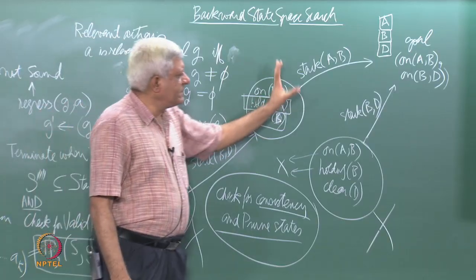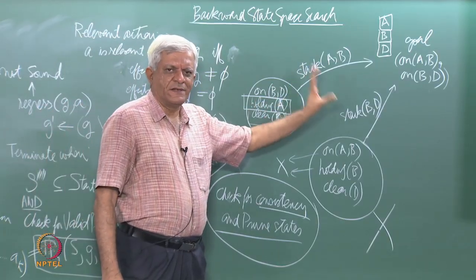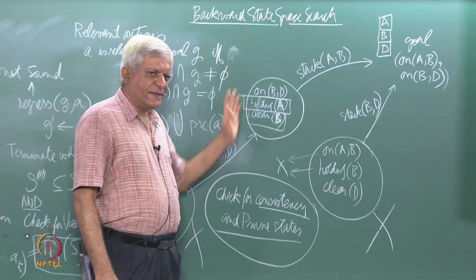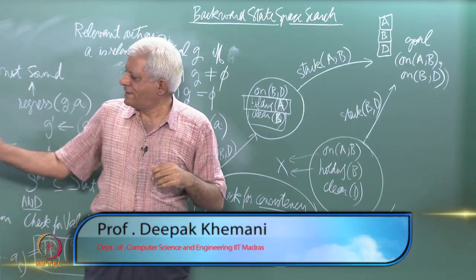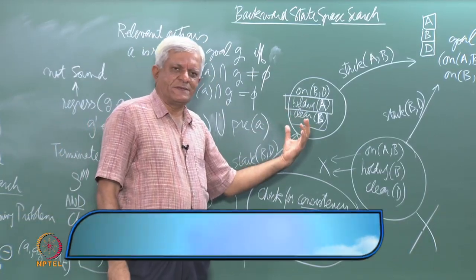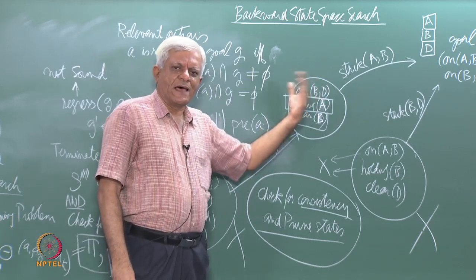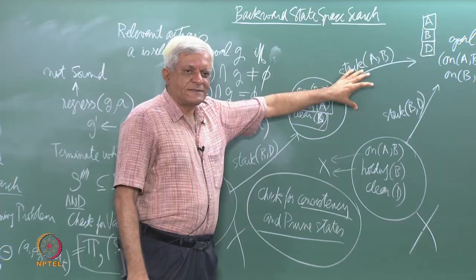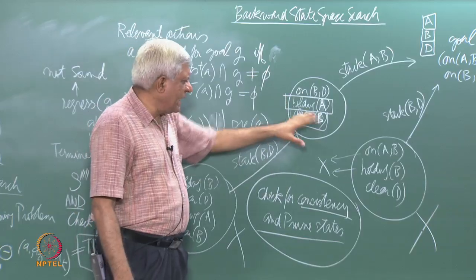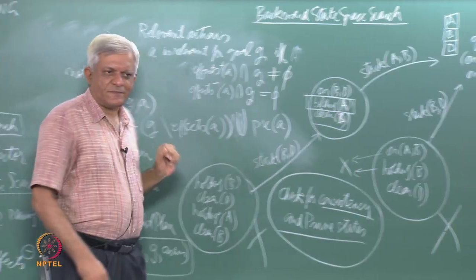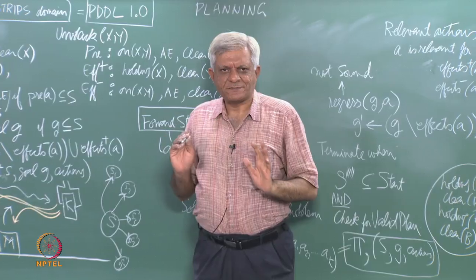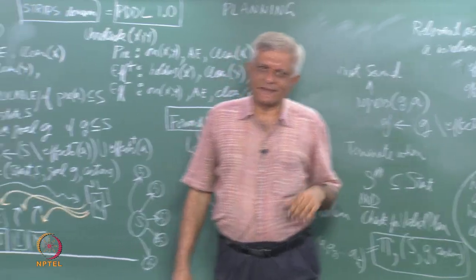So, we will try and see an algorithm which will search in a backward fashion like this and construct a plan in a forward fashion like that essentially. What this is doing is searching in the backward fashion and constructing a plan also from the last action backwards. This is the last action, this is the second last action, and so on, which as you have seen is not a sound process. This one is constructing sound plans, but it is doing too much search. We want to combine the two, and we will do that in the next class.